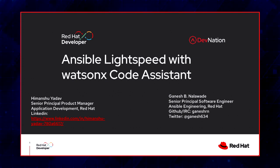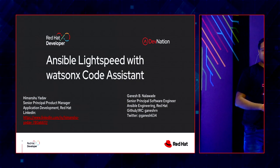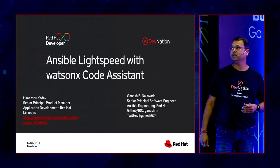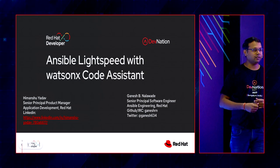Before we start and bring AI into the discussion, Ramke asked the audience what they feel is most likely to replace our jobs, and surprisingly the answer was AI. But AI is here to help us become more productive. It's not here to replace us, and that's what we are going to showcase with the new product Ansible Lightspeed with Watson X Code Assistant. It is a friend, it is not a competitor.